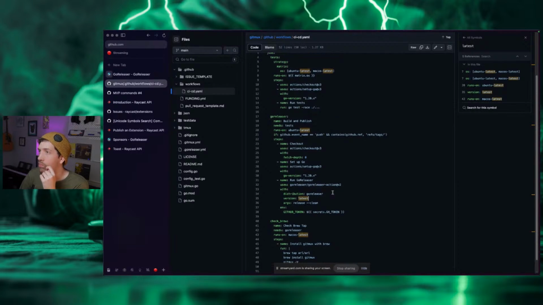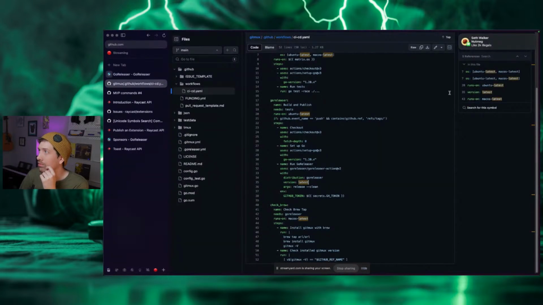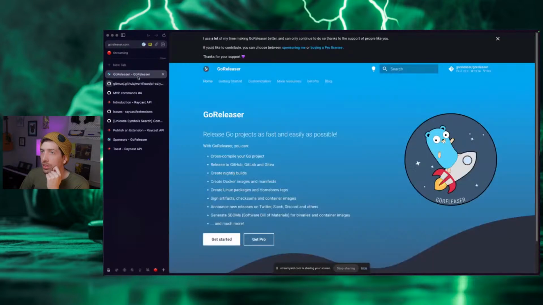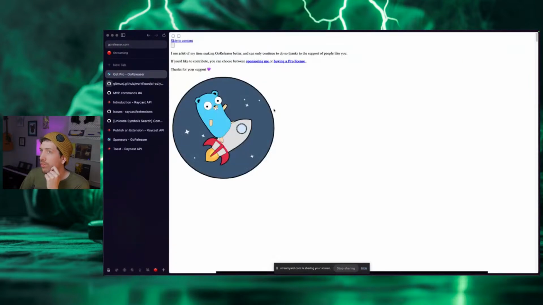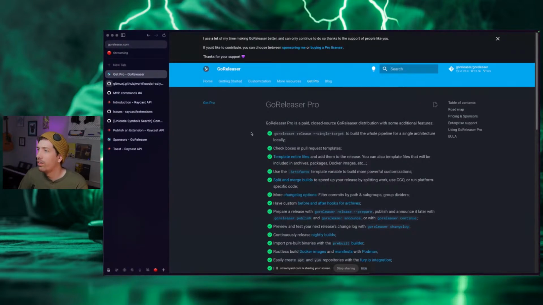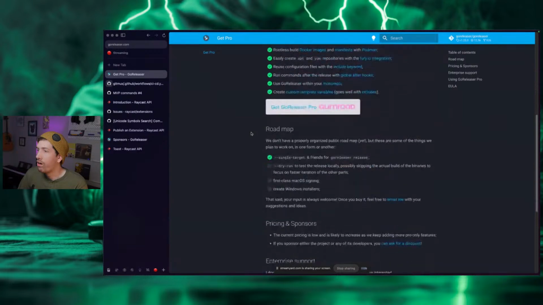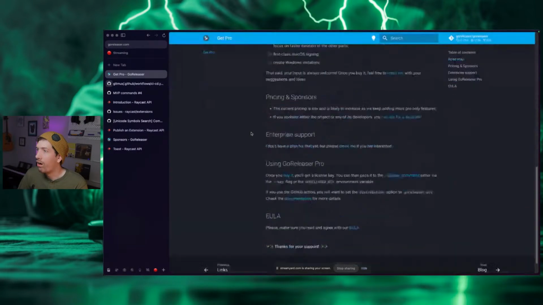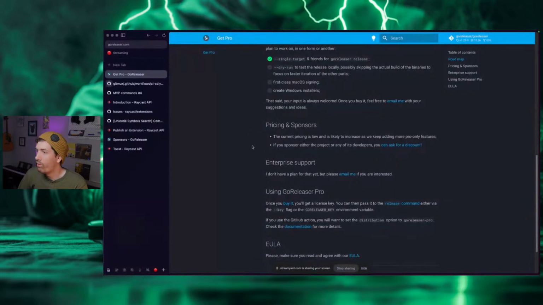Cool. So that should totally work. All right, so maybe I will use GoReleaser. It seems like Pro is like an extra feature. Does he have pricing?